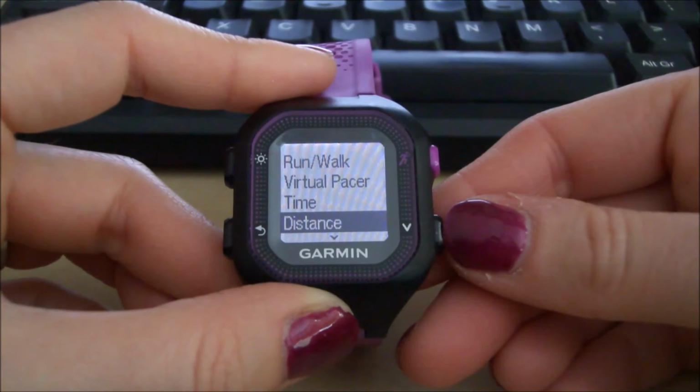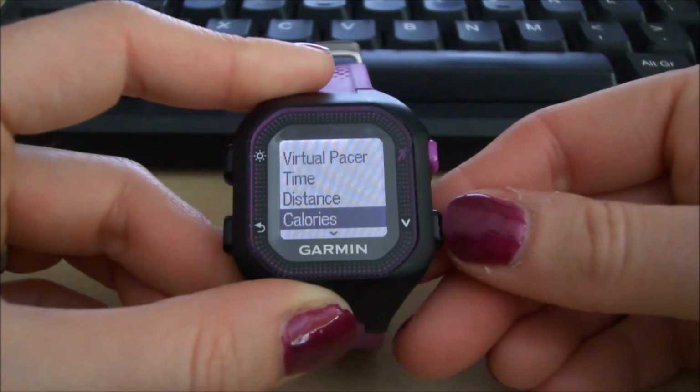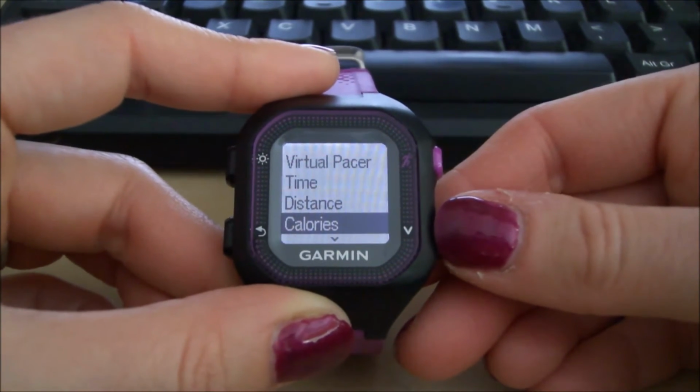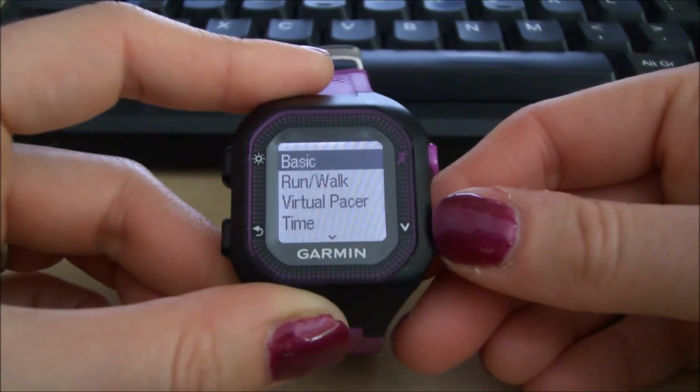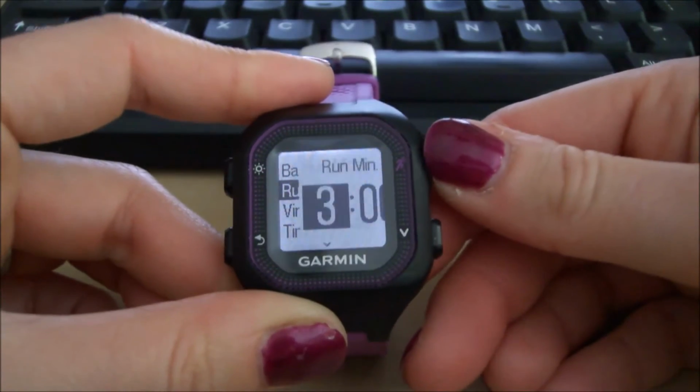And in the same way, you can run to distance. So say, right, I want to run 5k. Tell me when I've done 5k. And again, with calories, I want to burn, say, 300 calories. So those are all the run modes. I'm going to stick it back onto run walk because that's what I like.